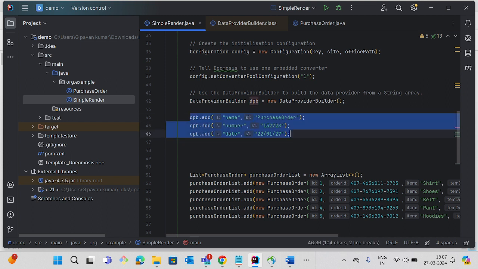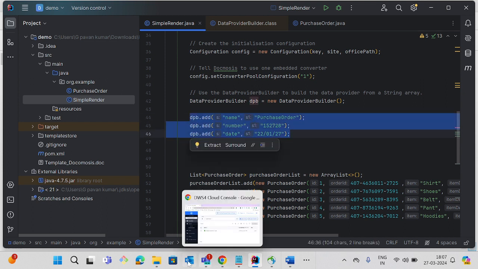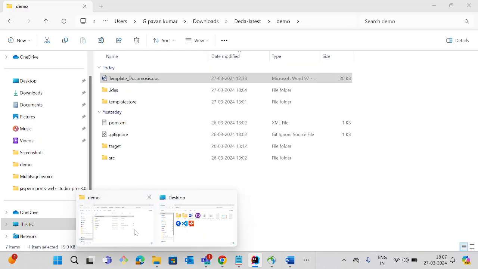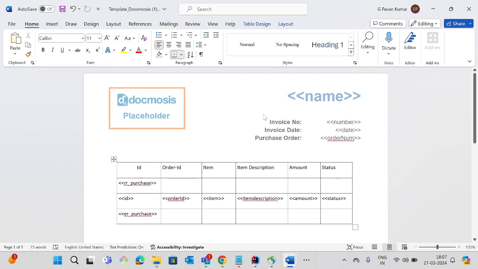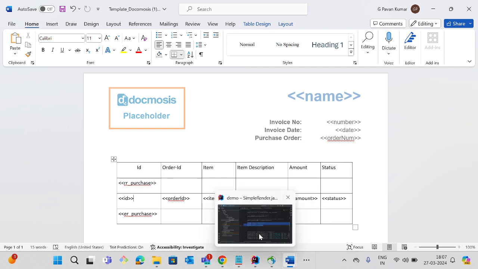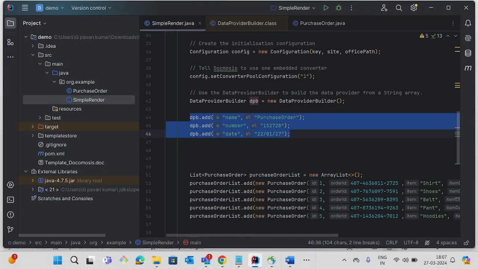So before going here, let me go through how I have created my template. So this is my template basically. So here it would be invoice, and here it would be number, date. Like these are the with less than character and greater than. This defines the dynamic parameter which we are passing in web application, and also which we can pass here in the Java.